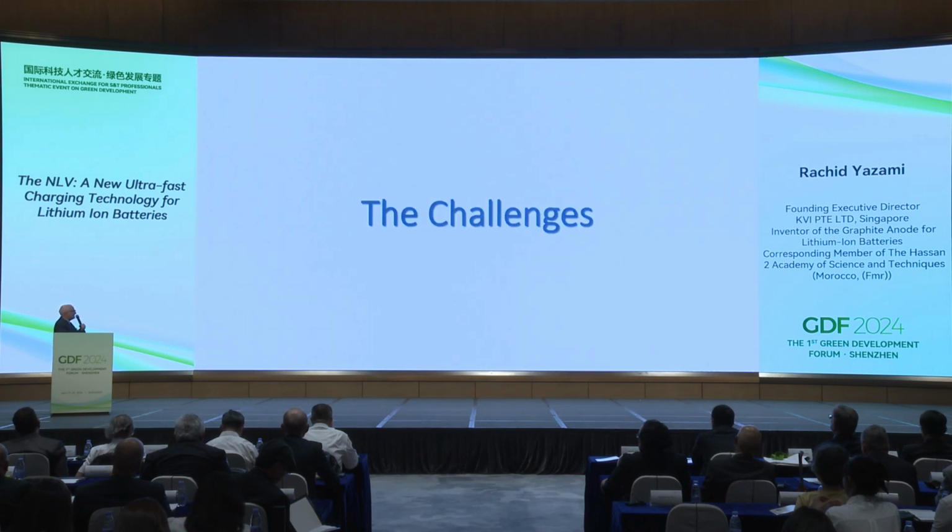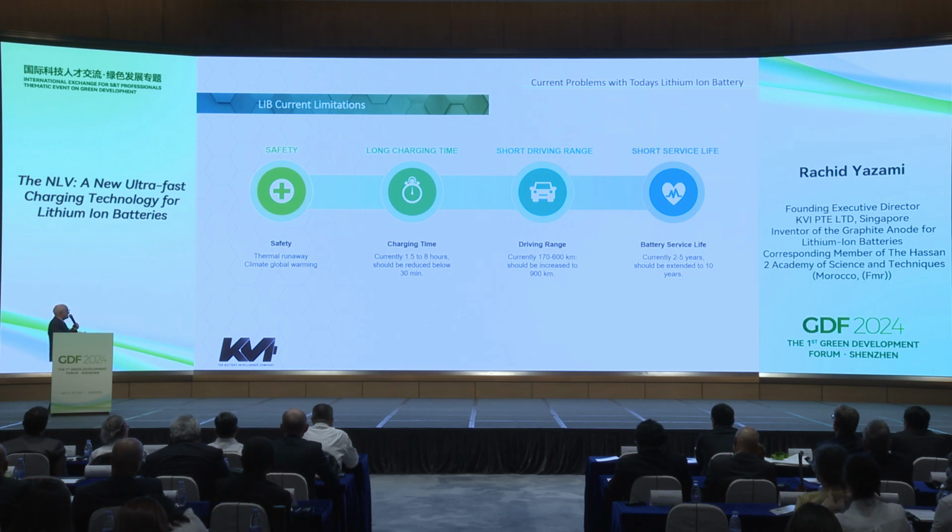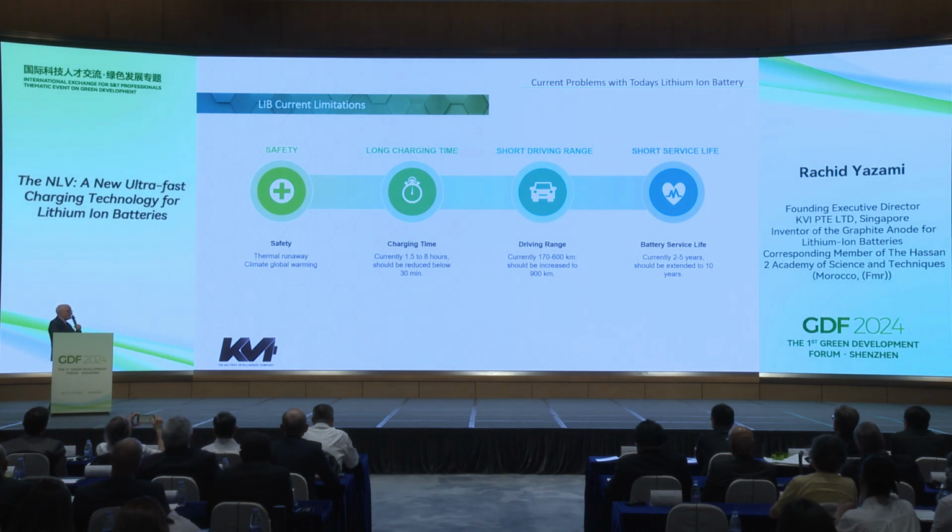Okay, still there are many challenges, and this is where research and R&D are very important for the future of lithium-ion batteries. So among the challenges, number one is safety. Of course, we need to have batteries that don't undergo thermal runaways, or fewer of them. They're very important. The other is the charging time. This is very important, especially for electric cars, electric systems. And the other one is the short driving range.